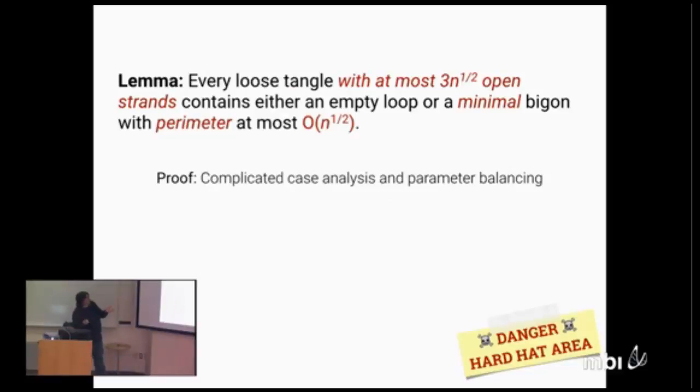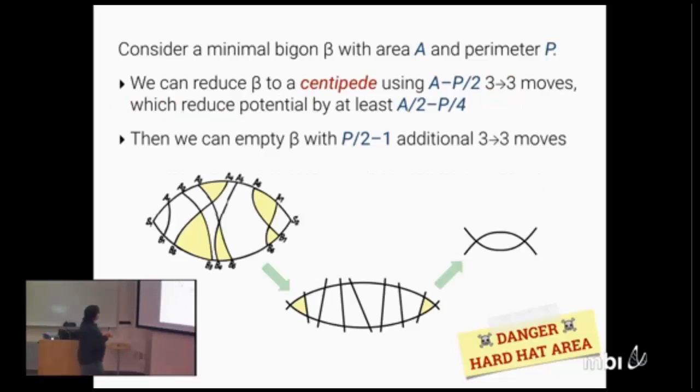But what we can do is find minimal bigons with small perimeter, or at least under some circumstances. And by being a little bit more careful about how we reduce bigons with small perimeter, we can do this in a way where some part of the reduction process we can charge to a drop in potential, the way Feo and Provan do it, and some part of the reduction process we can charge directly to the number of faces that we remove, the way we might with Steinitz.